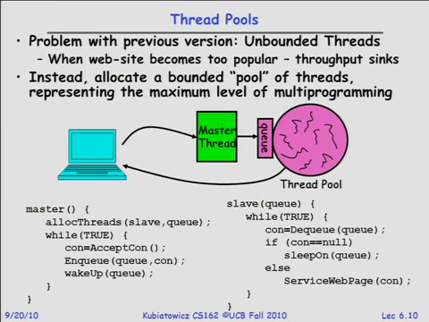Now notice I just subtly introduced a bunch of synchronization here, right? So for instance, somehow we're going to enqueue stuff on the queue and dequeue stuff from the queue simultaneously. We better make sure that the two threads, one enqueuing and one dequeuing at the same time, don't mess up the queue. Okay, yeah, question? No, con stands for connection here. Nope, not yet condition variable, but that's a good guess.